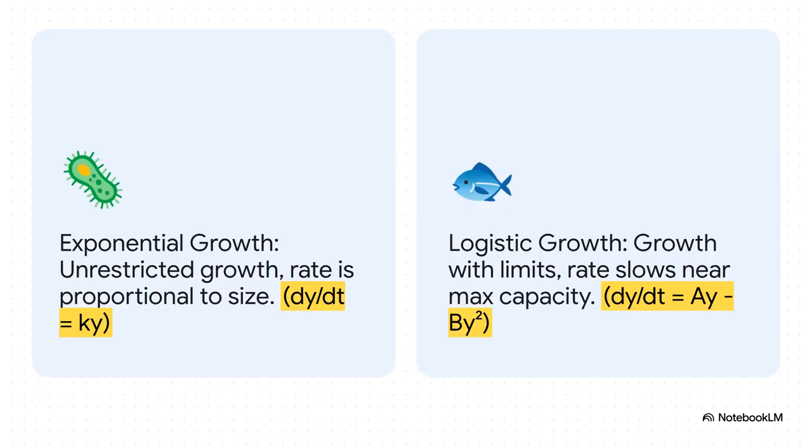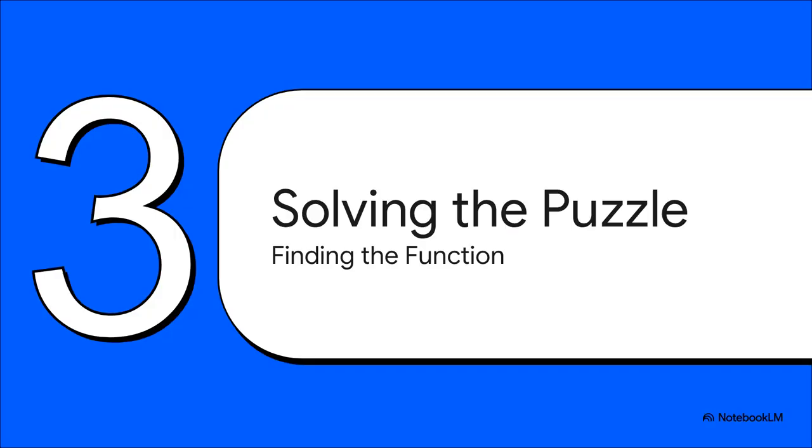It's beautiful. So, we've built our equations, but an ODE is a bit of a puzzle. It describes the rate of change, not the actual amount of stuff over time. To find that, we have to solve the puzzle. Let's see how that works.